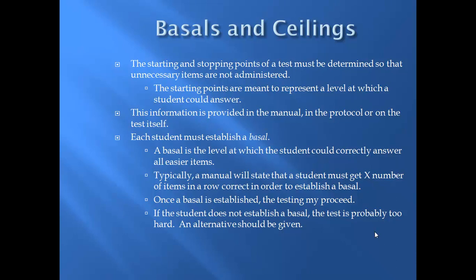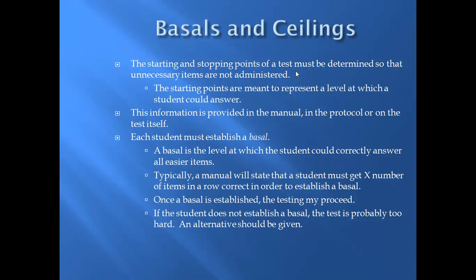Then we want to look at basals and ceilings. Now the starting and stopping points of a test have to be determined so that unnecessary items are not administered. Otherwise, you are going to be testing that kid ad infinitum. They're going to have to do the entire test. How would it be if you had a kindergartner who had to be tested on calculus? Makes no sense. So we have to have a starting place and we have to have a stopping place.